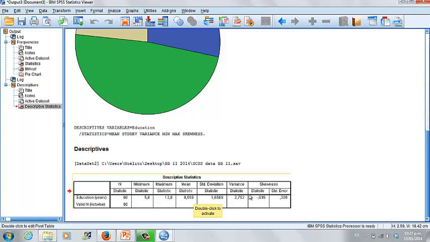We calculate the variance, and we get information on skewness, which is in regard to normal distribution or a different kind of distribution the variable can follow. This is what we get from descriptive statistics. So you see, frequencies and descriptives help us to understand a bit more of each variable.